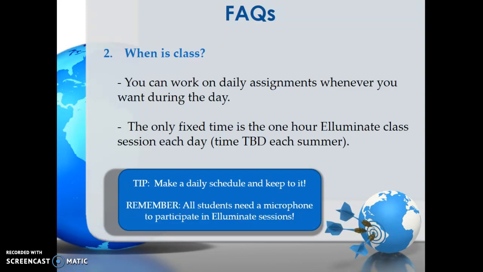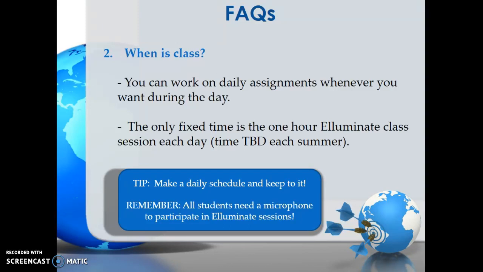Set aside a little bit of time in the morning, a little bit of time in the afternoon, if needed, a little bit of time in the evening. Communicate with your families. Meal times, family obligations, those things are important as well and need to fit into the schedule that you create. The only fixed time in the course is the 1-hour Illuminate class session that will occur each day. Your teacher for the course will communicate that time. But that'll be the only fixed time.